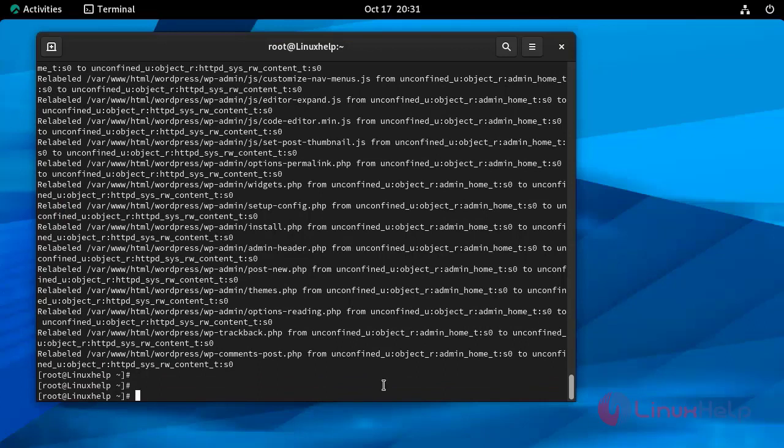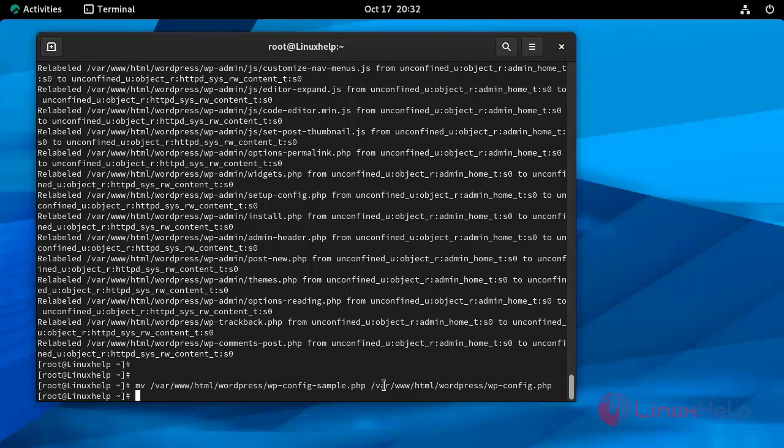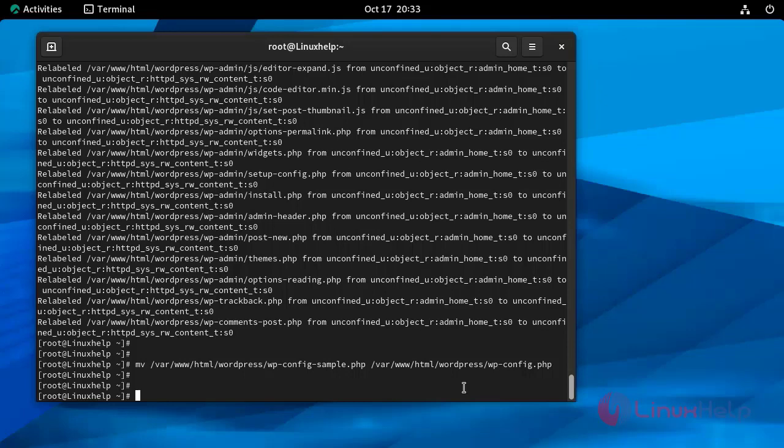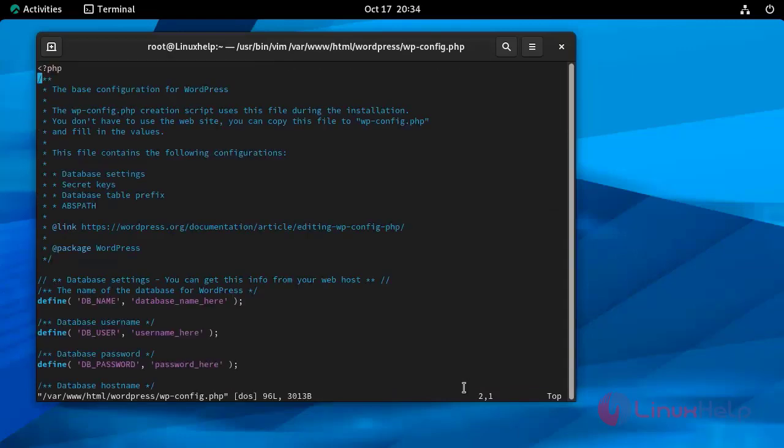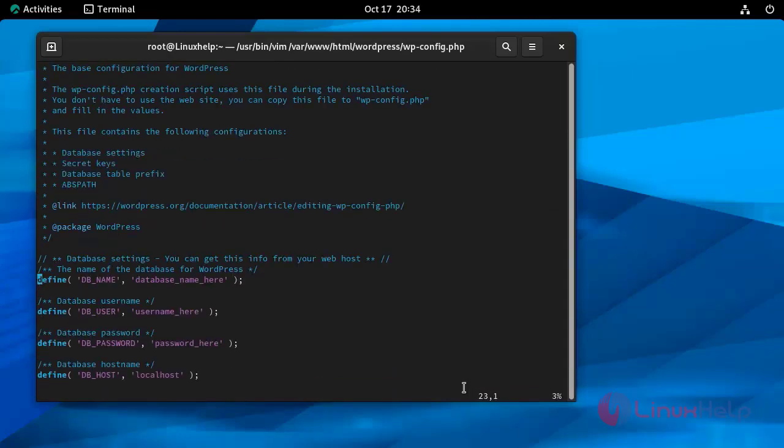Next, I am going to rename the sample config file to the config.php file by using the following command. Next, I am going to edit the configuration file with the created database username and password. Here I am going to change our DB name.